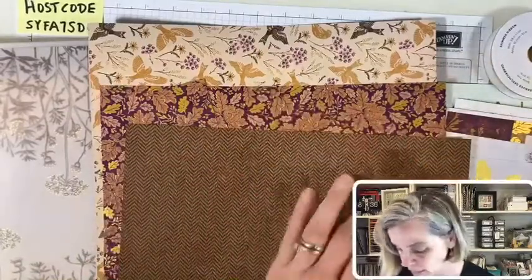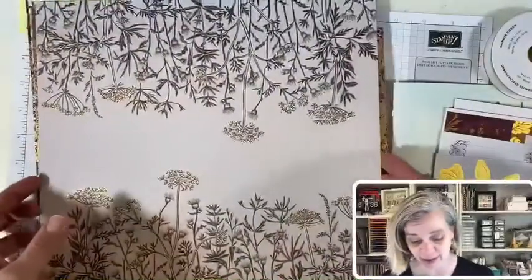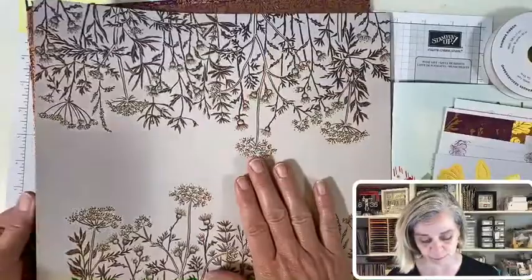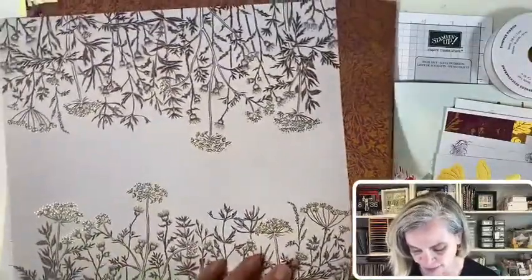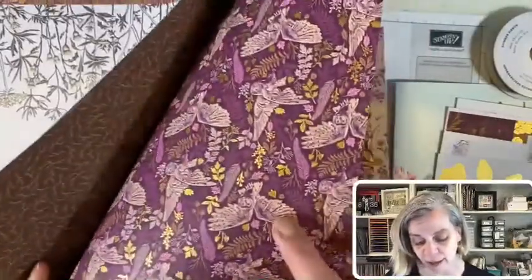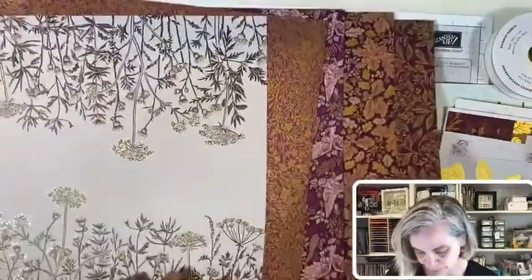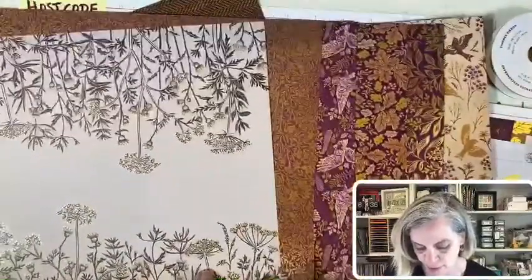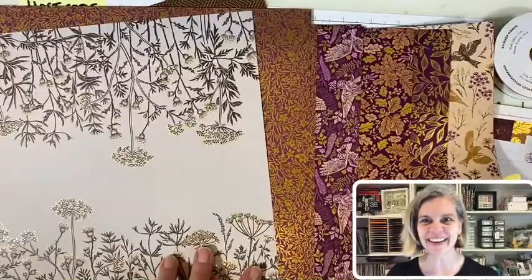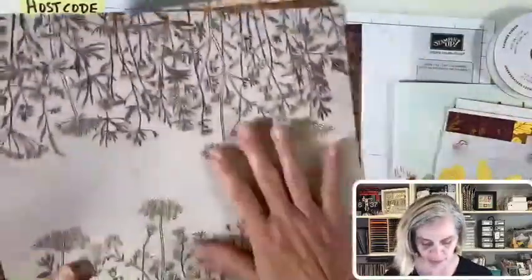The paper is specialty paper — it's metallic. Look at this piece: all we have to do is cut it and put a cute little embellishment and sentiment on it and we are good to go. One side has gold accents — I love this owl, he's really pretty. There's one with leaves, and a few more patterns. Look at all that sparkle! It's so pretty. And when we flip it over, there are some nice patterns. It's really nice paper.